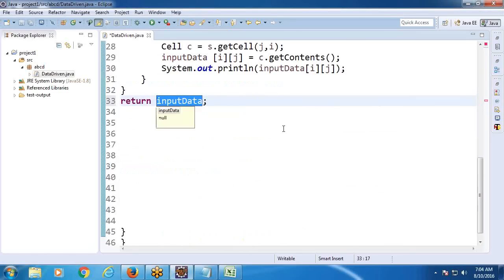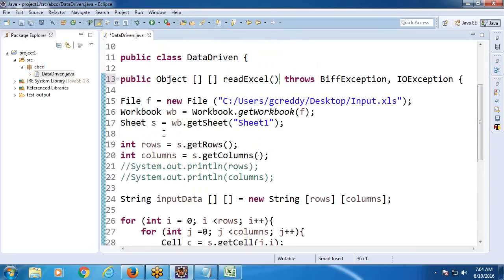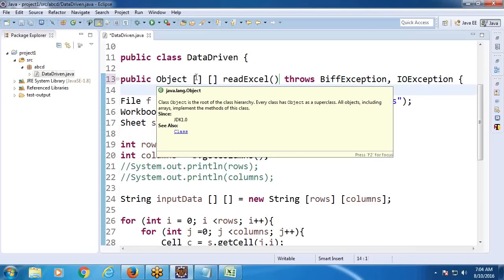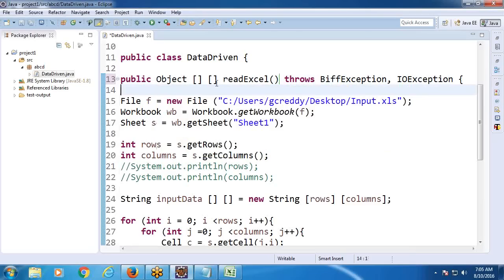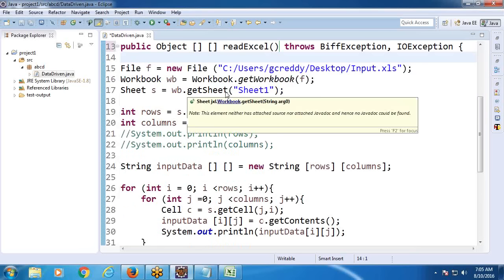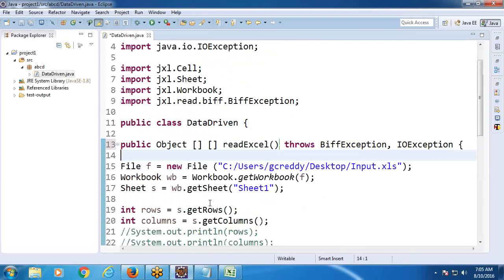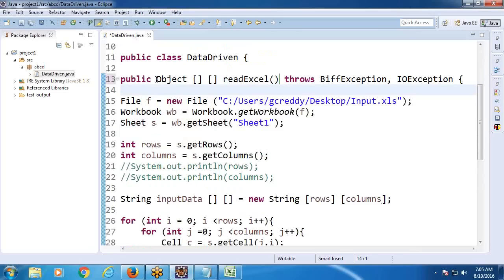Add a return statement. Observe, Santosh, it is an object. What type of object? Array type of object. We need to read the data, multiple values, rows and columns. We need to read multiple values, more than one value at a time. That's why I created an array object, not a general object.